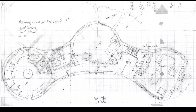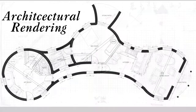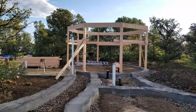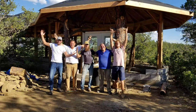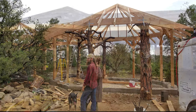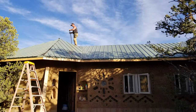I worked with an architecture student who had experience with cob to help finalize the house plans. He drew them up with AutoCAD for the building inspector. We decided that building a roof structure first would be a good plan to help protect the cob from the harsh summer thunderstorms while we were building. I found a barn builder from another county who was up to the challenge to create the roof. I had to get a builder's certification for my county before he could begin construction. I decided on metal as my roof finish since I will implement a rainwater catchment system in the future.